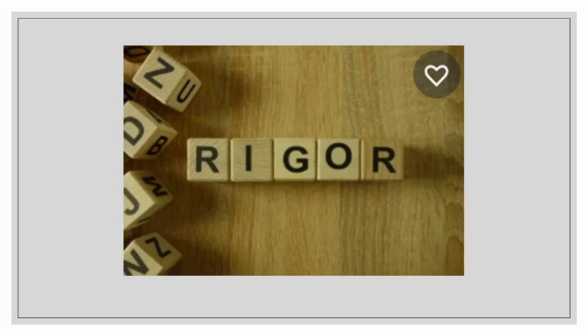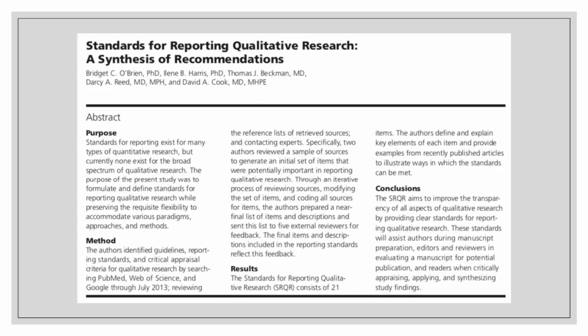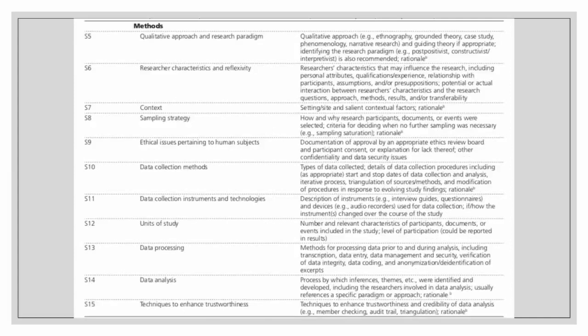Now, there's a set of guidelines called the SRQR. I do not want you to read the screen. I just want you to be familiar with, this is what it looks like. This is what the guidelines lay out. Do not spend any time reading it. I will stand in front of here if I see anyone reading it. I want you to be aware that this is what it looks like because it's a guideline that exists that has words on it, that gives you descriptions and discussions like any other guideline. You now know that a thing exists when you're writing your qualitative study that you will look at that will have information on it.